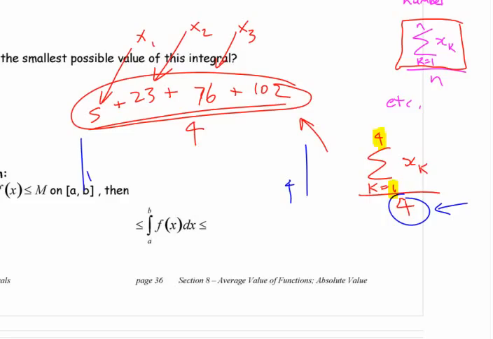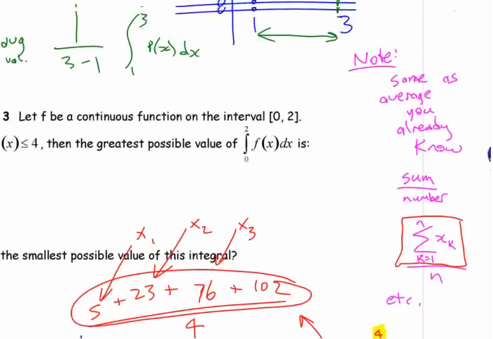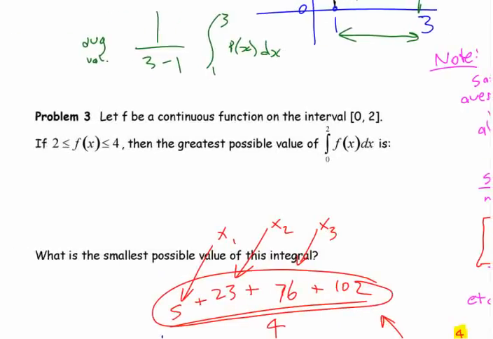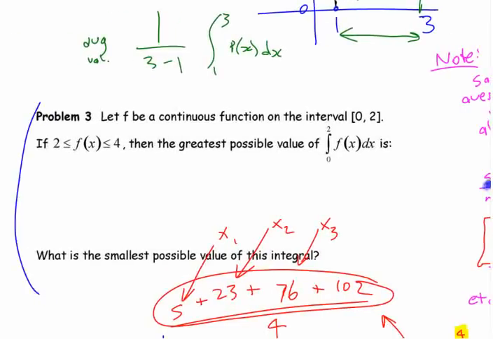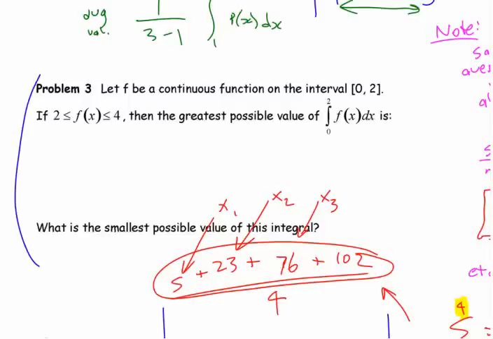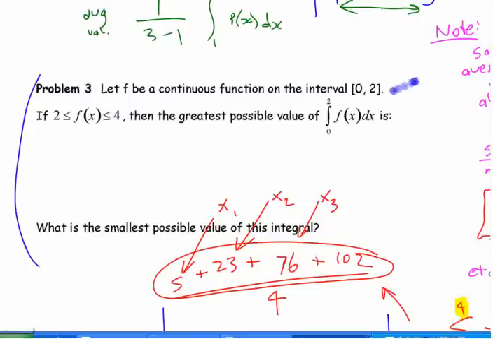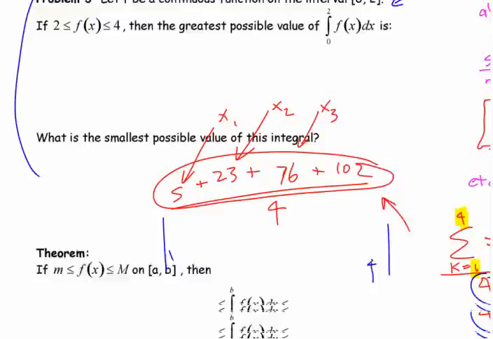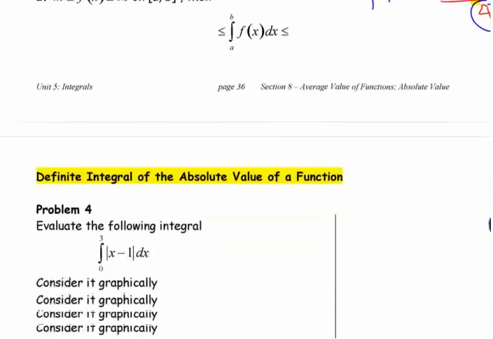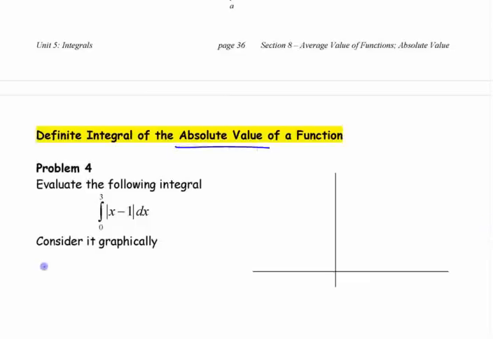I don't want to dwell on it too much because I think you probably get it here. The other two questions, you can do at some point, not right now, because we're going to move forward with the next one. You can come back to this after and try this on your own. We're going to do the other half of this now, which is looking at—this is kind of unrelated to the other thing here—absolute value of a function.